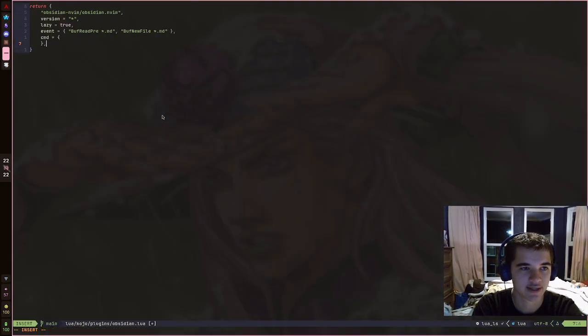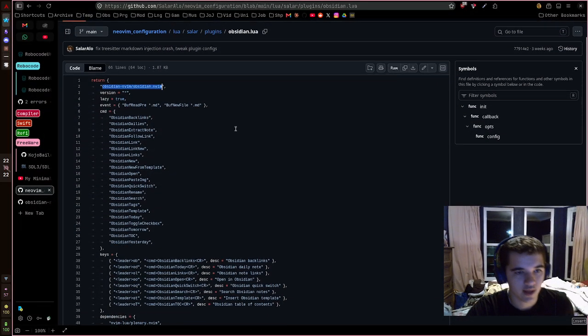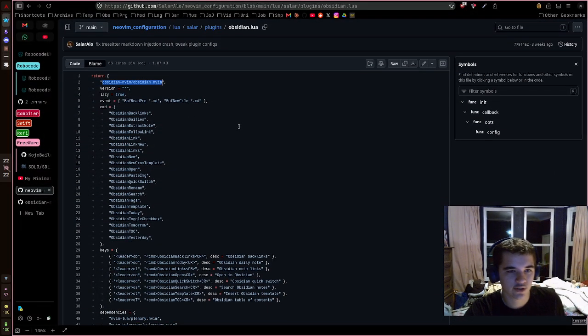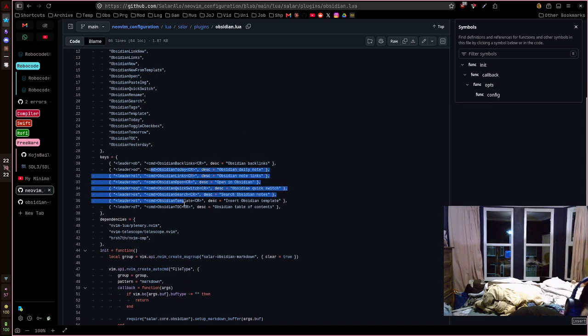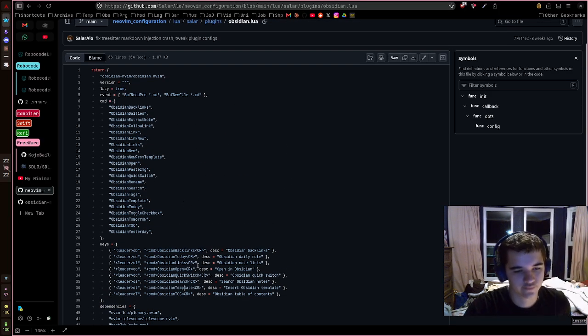Alright, they got a bunch of commands here. Backlinks, dailies, extract notes, follow link. I mean, these are the ones he has used. Tomorrow, yesterday, don't need those. Are those useful? Not really. Link new. Wouldn't use that. Follow link. That one's good, follow link. Why is it not a keybind?